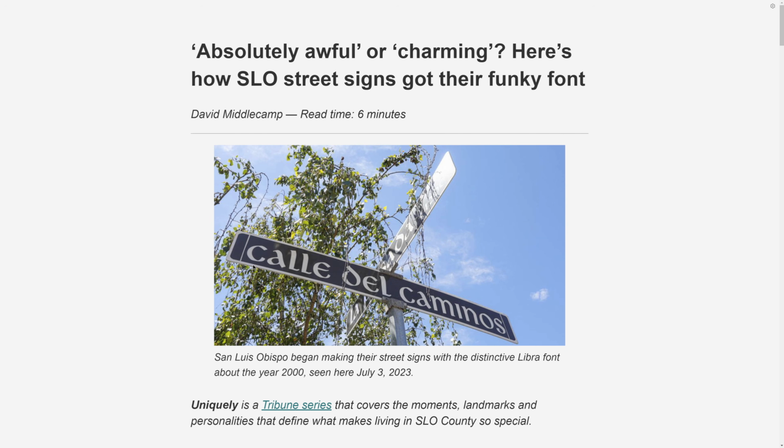I will point out, they budgeted, I'm not sure how much they spent, but they budgeted in the year 2000, $750,000 to replace all of the street signs. So that's the main reason why I think this hasn't been replaced. They'll replace a single street sign or two whenever they get broken. But to replace all of these street signs 25 years later would probably cost a lot of money. So they're sticking with it for now.